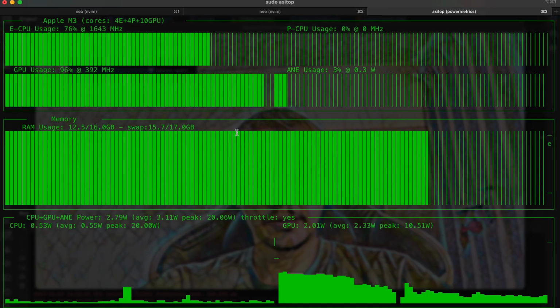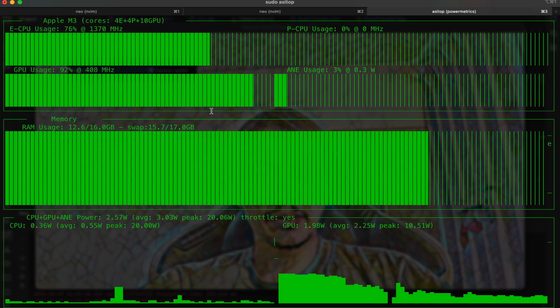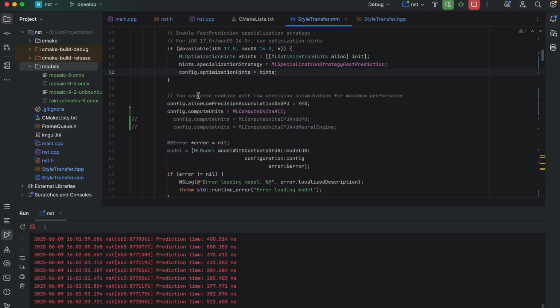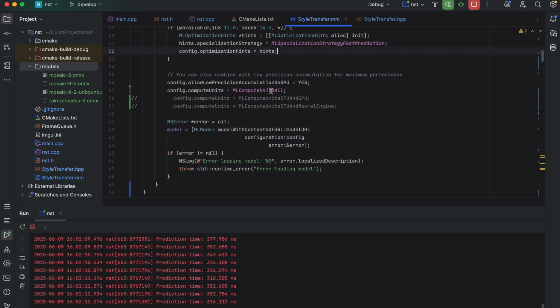As we can see, there are different configurations for offloading the workload to different compute units on the Mac. The standard configuration is to use all compute units, which means you can utilize CPU plus GPU plus NPU, which is actually called ANE in Apple's ecosystem.